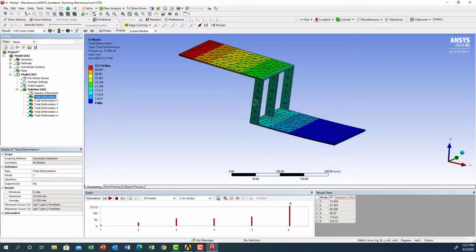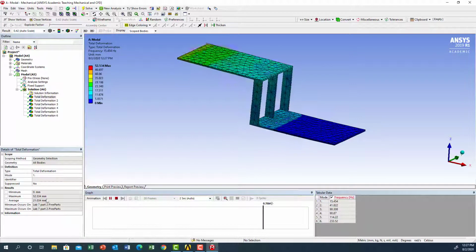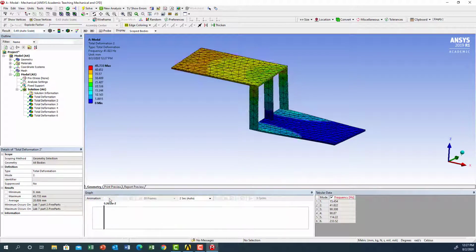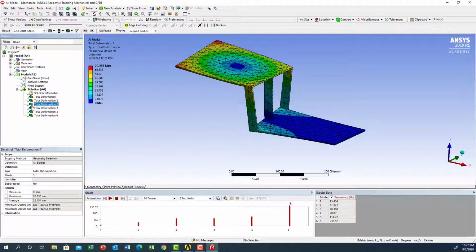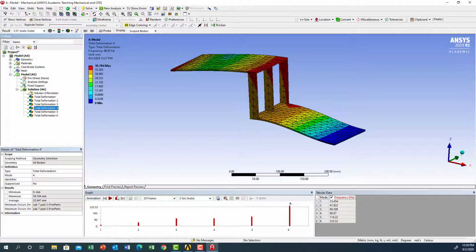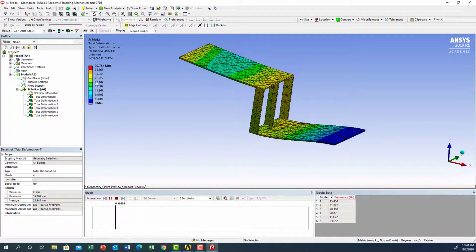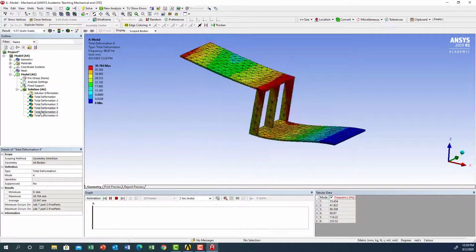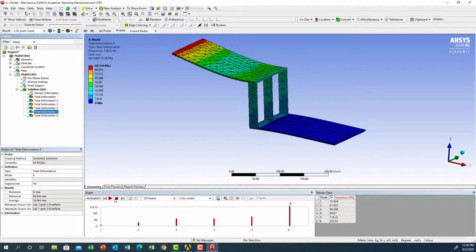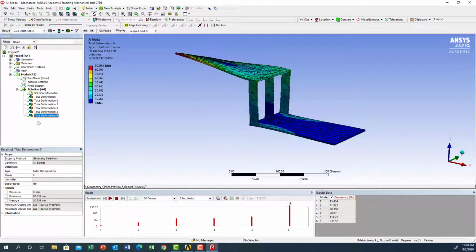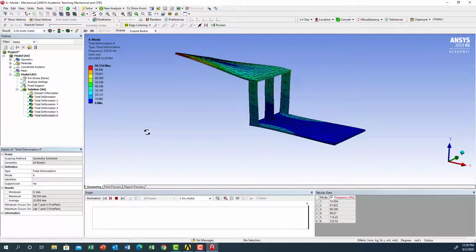When I click on the first one, I get the first mode shape, and here is how it's going to behave. Now when I click on the second one, this will give me the second mode shape. And then the third one gives me the third mode shape. And the fourth one shows me how it will vibrate when you reach this frequency, which is 90 Hertz for this particular model. The same thing, and then this is the fifth mode shape, and this is the number six mode shape, so I can get the vibration like this.